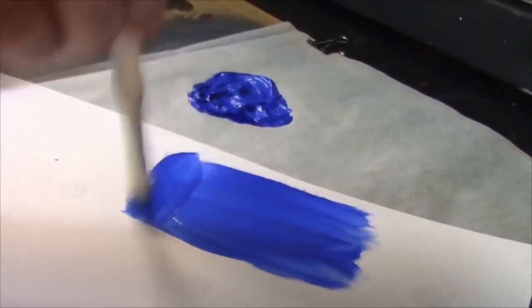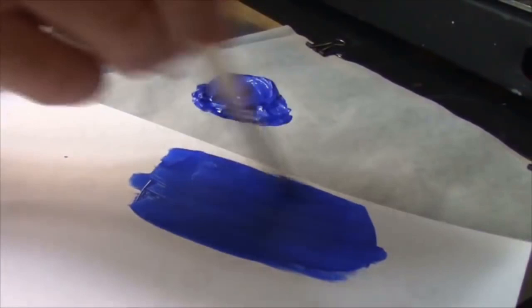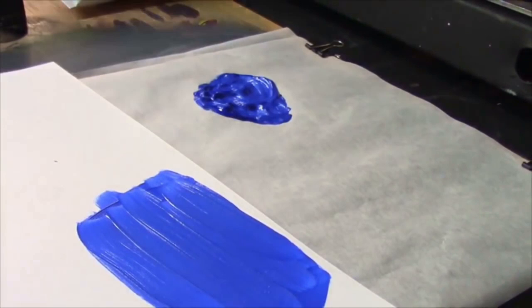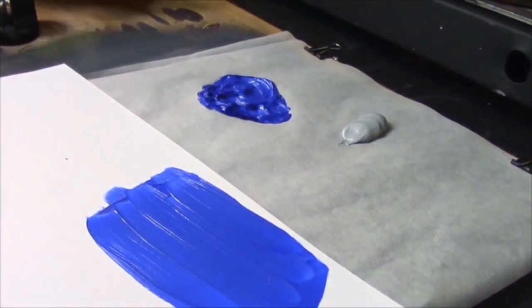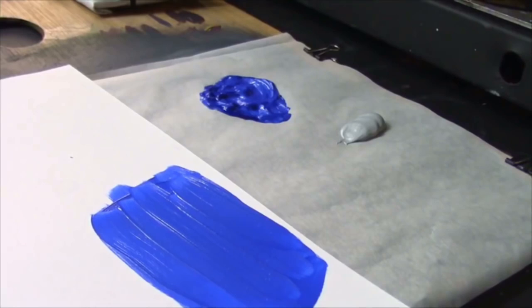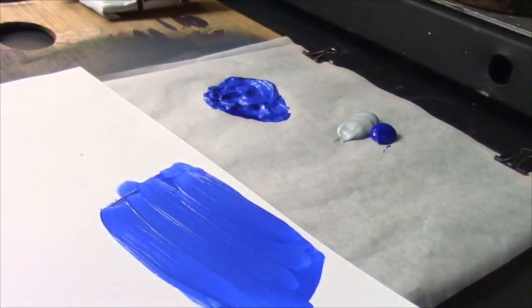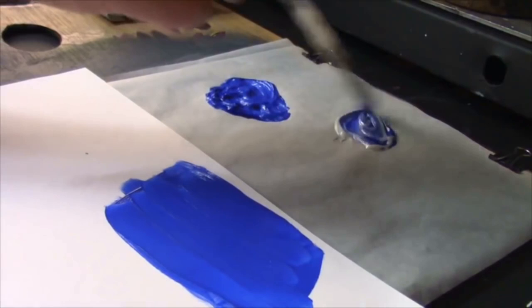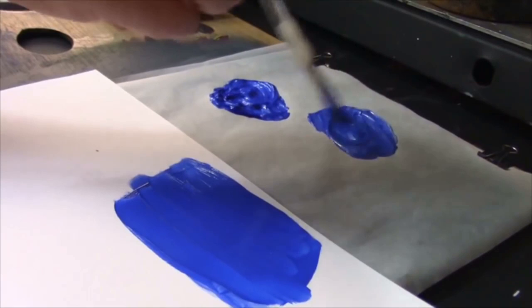It's a cheap way of using any stock paints that you've got and turning them into a metallic looking finish, so you don't need to buy all these expensive paints. Don't be fooled by the art shops wanting your money. These are some of my favourite tips. Over the years — I've been on YouTube now about five or six years — I'm trying to share all my little tips along the way. So the silver paint: there's not going to be a lot of difference between the pearlescent and plain silver, so if you can't get any pearlescent then use just plain old silver acrylic.